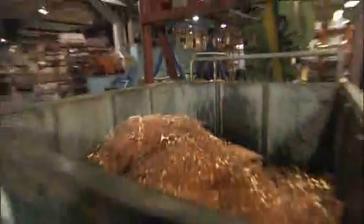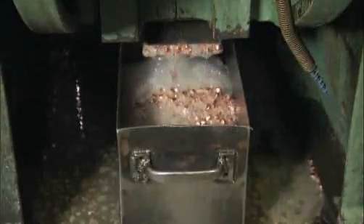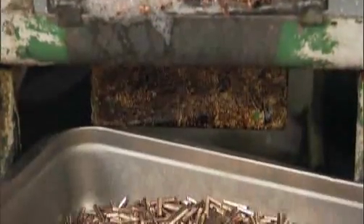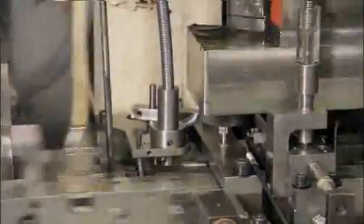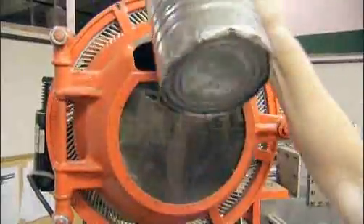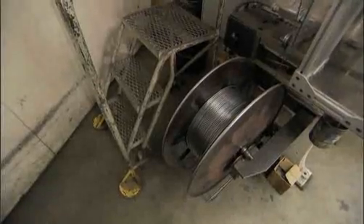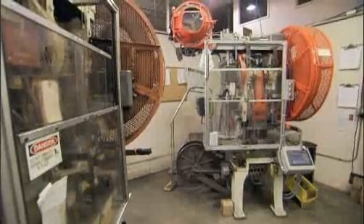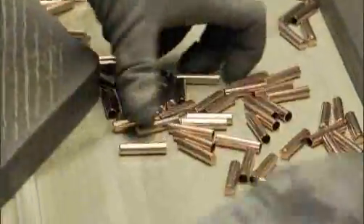For these projectiles, copper alloy is used for the bullet's jacket because copper is easy to form but hard enough to preserve the lead core when the bullet is fired. After the copper jackets are drawn, they're lubricated with soap and trimmed, then ready to be assembled with the lead core. When we put a lead core in a jacket, we want it to press to the inside of the jacket and fit perfectly and not shrink back — if the lead were to shrink in the copper jacket, it would leave an air pocket, and any variance in weight can unbalance a bullet, making it inaccurate.